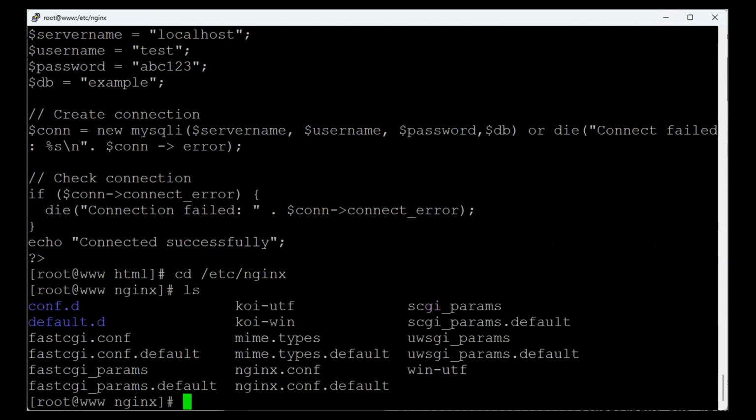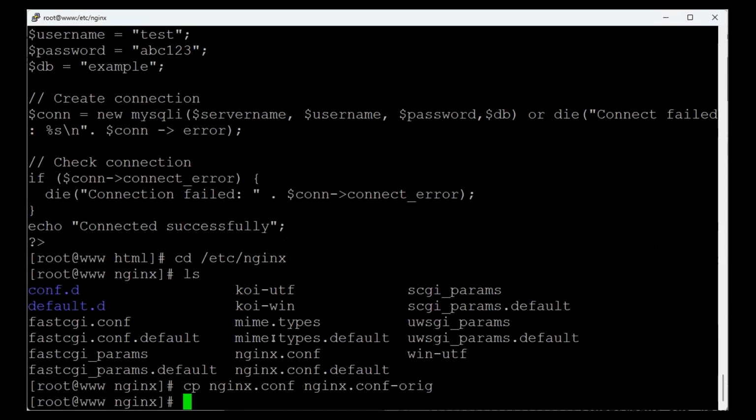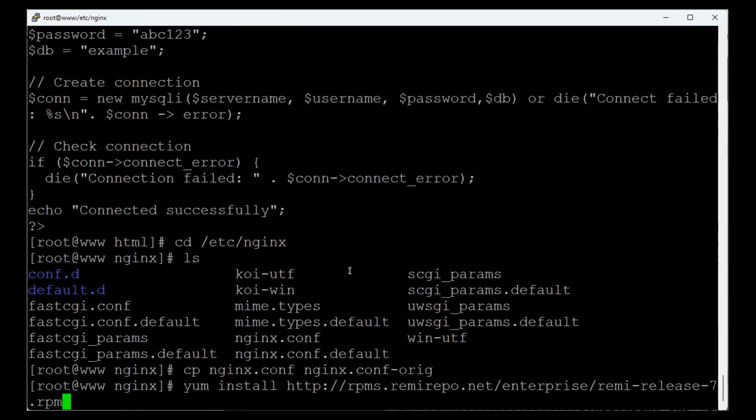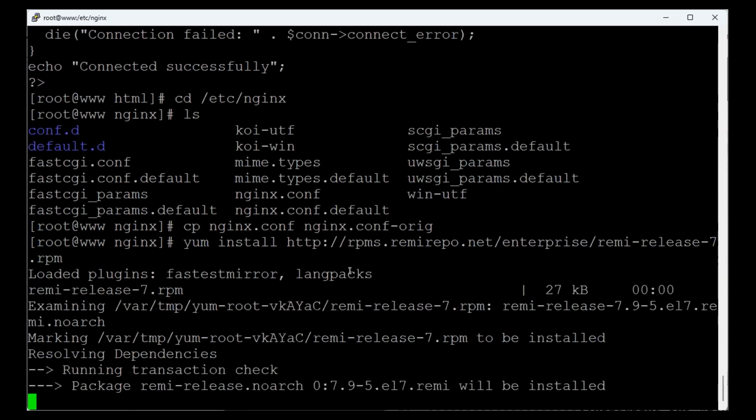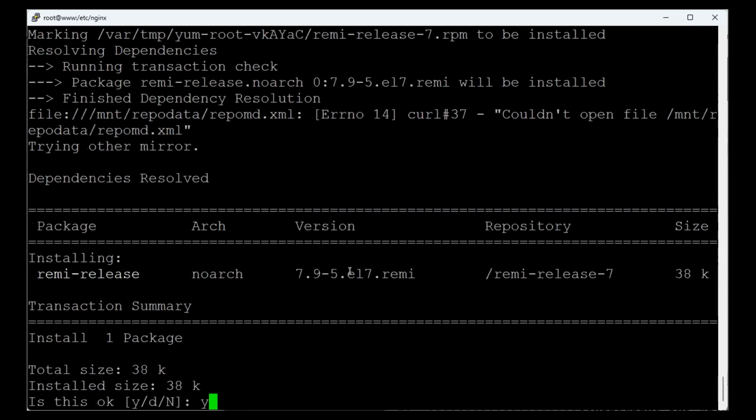I have created a copy, nginx.conf backup. First thing, before you start configuring any file or changing anything, you should make a copy of it, so that if anything goes wrong, I am able to go back. Whenever you're doing anything, you should have a rollback plan in your mind: if I do this and anything goes wrong, what will be the rollback procedure?